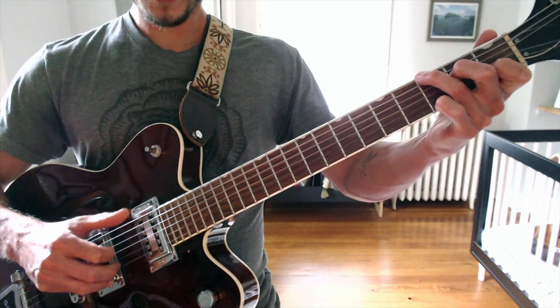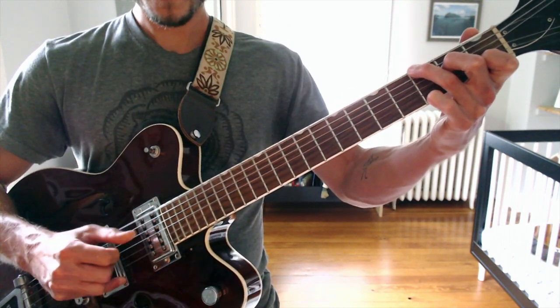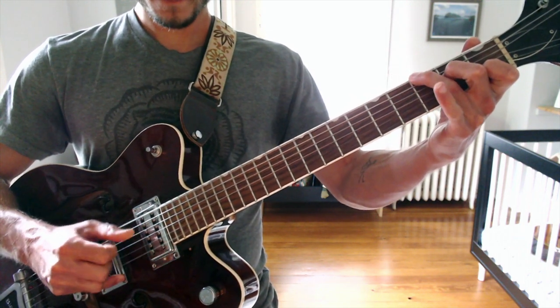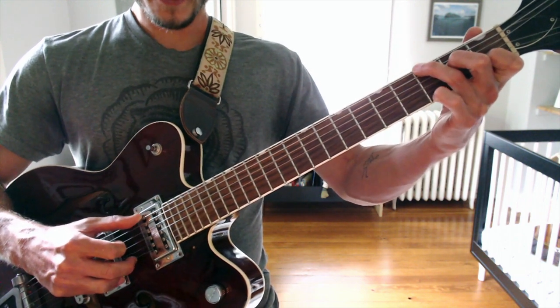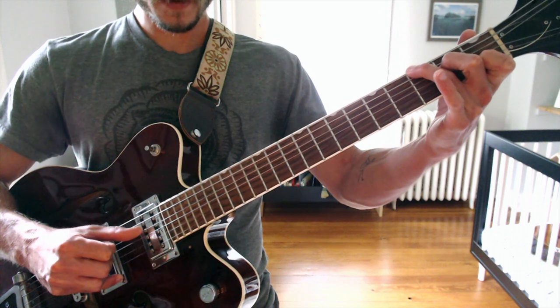Off the beginning, you have sixth string and the first string. My pinky is down, getting that high G melody note. Then the thumb's alone. Then I lift my pinky for that first string melody note there. So one and six together, fourth alone. One and six together again, but my pinky's lifted, fourth alone.